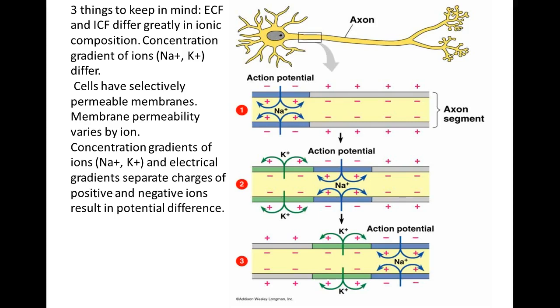Keeping these two apart. And by the way, this picture, the reason I put this on, this didn't come from your book, but this does show you how a graded potential can move along an axon segment. So you have something coming to change the transmembrane potential, the positive charges moving in, the sodium moving in, and then potassium moving back out in order to create that balance, that resting membrane for that segment, and then having it moving along the entire axon and creating what's known as a full-on action potential.